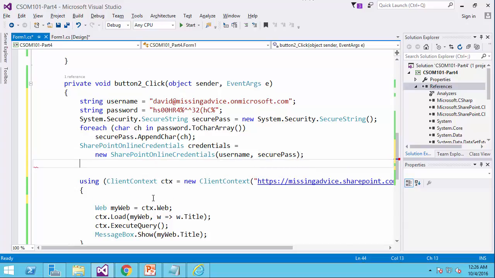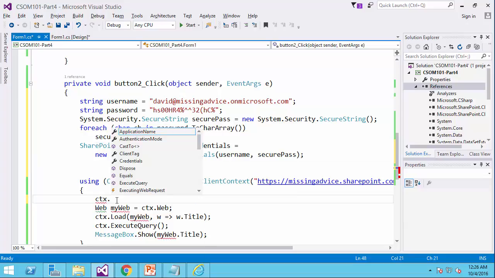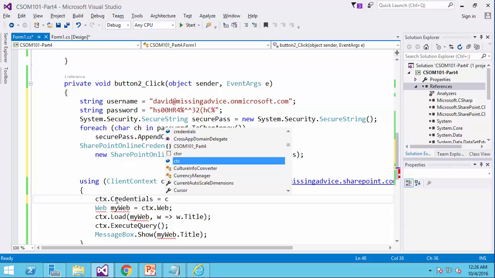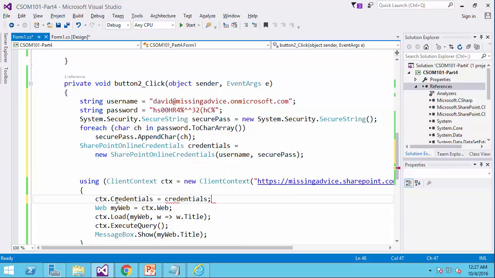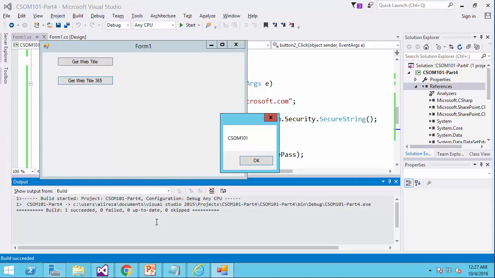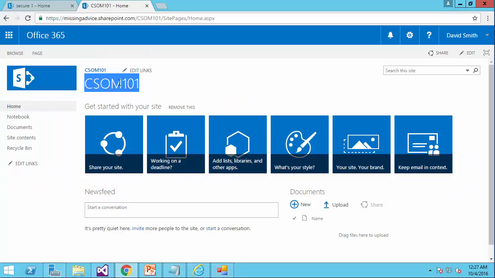I created my credentials, so all I need to do is ctx.Credentials equals the credentials that I just created here. Let's see if it works. Let me run it. I click on Get Web Title 365, CSOM 101, which is exactly the same title that I have here.